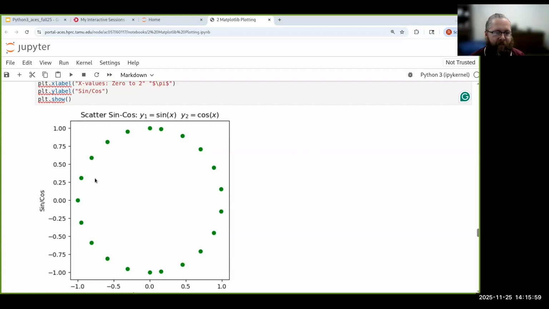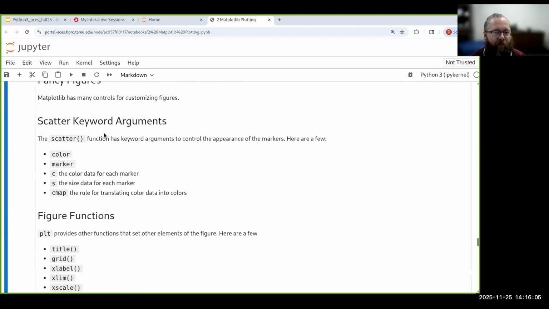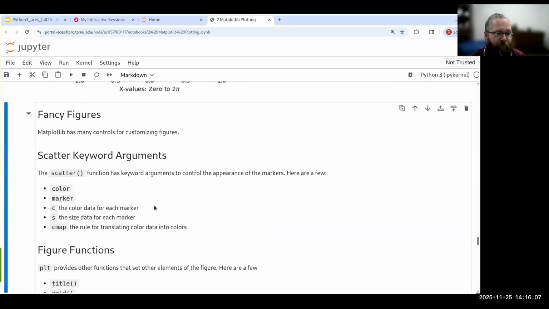Sorry about the contrived nature of the example. Let's just move on. So now that we know what a scatter plot is, let's talk about what we can do with it. Scatter plots have some additional keyword arguments.